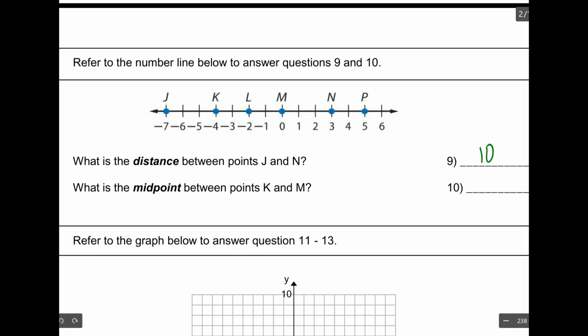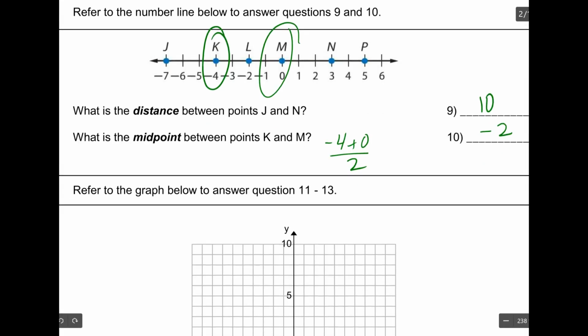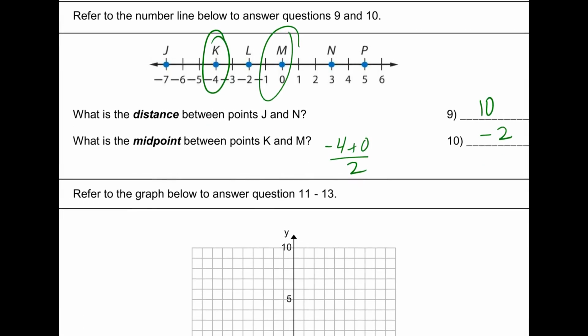What is the midpoint between points K and M? Let's see. Maya, the midpoint between K and M. I just kind of gave away the answer. She just averaged them. She said K, I didn't hear her. What? She said L. Oh, that works. What is the midpoint between them? You could write, well, L would be okay, but I want to know like the number. Oh, so that'd be -2. Between K and M, it's halfway between.